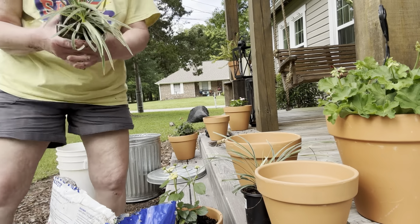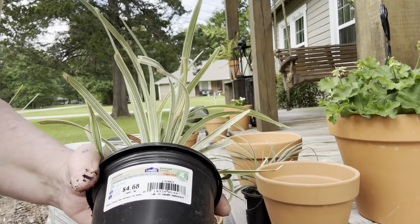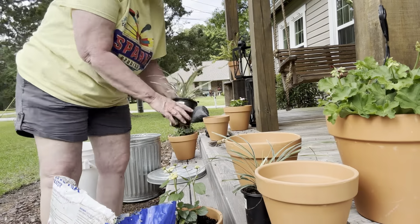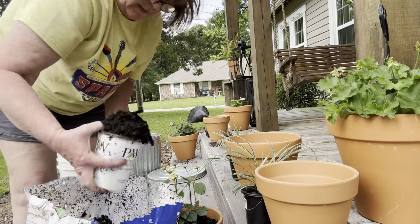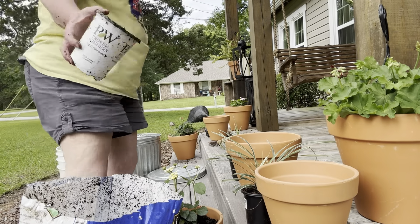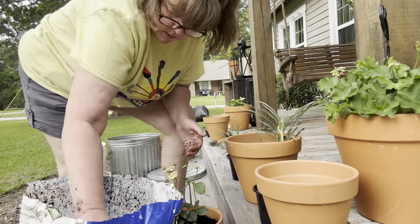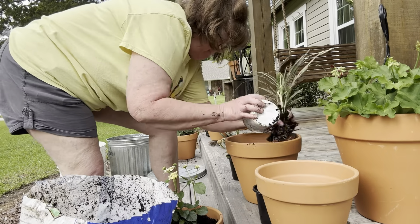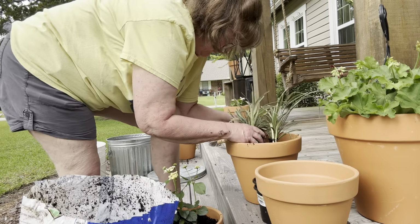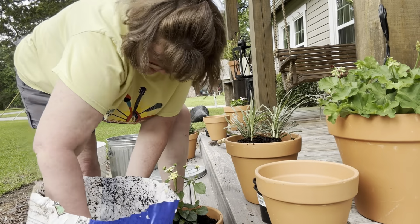In this pot here, I'm going to plant this little variegated liriope. It'll just have kind of an airy look. There's its name. Have to open up its roots. It just all fell out. Just fell apart, just like that one's doing.